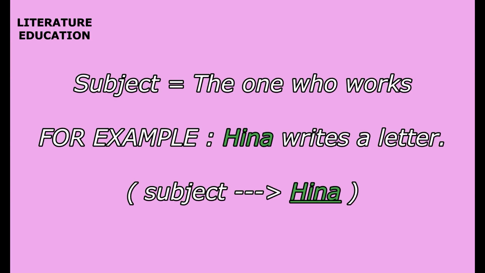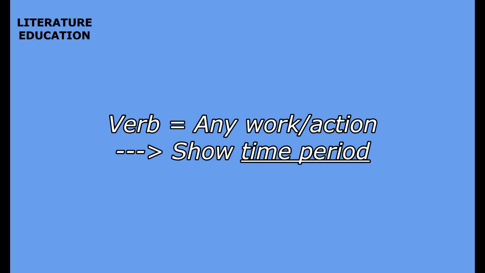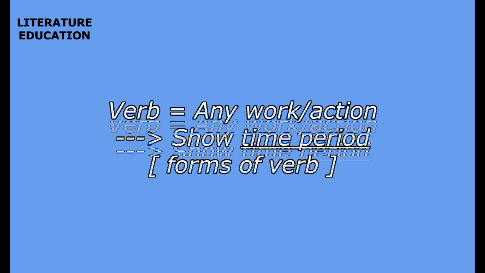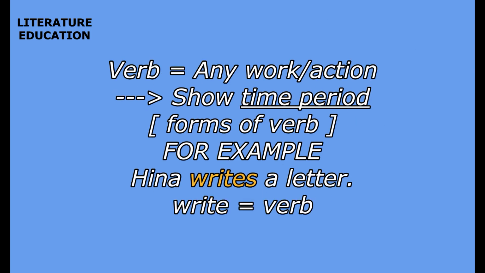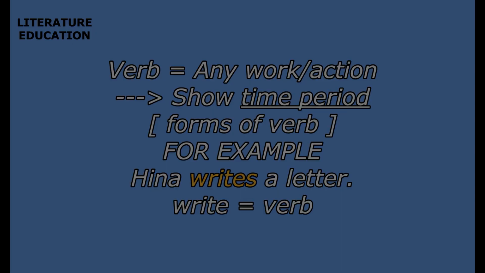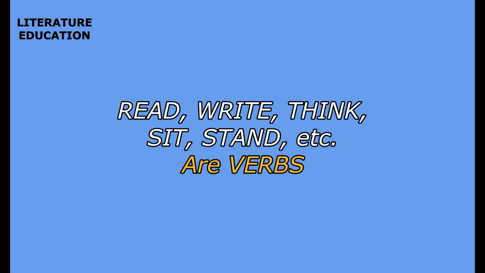The second is verb. Verb means any work or action. When we do any work, that is a verb. Verbs show the time period of any action. Also, the forms of verb indicate the time in which something happened. Hina writes a letter. In this example, the word write is a verb. Read, write, think, sit, stand, all these are examples of verbs.